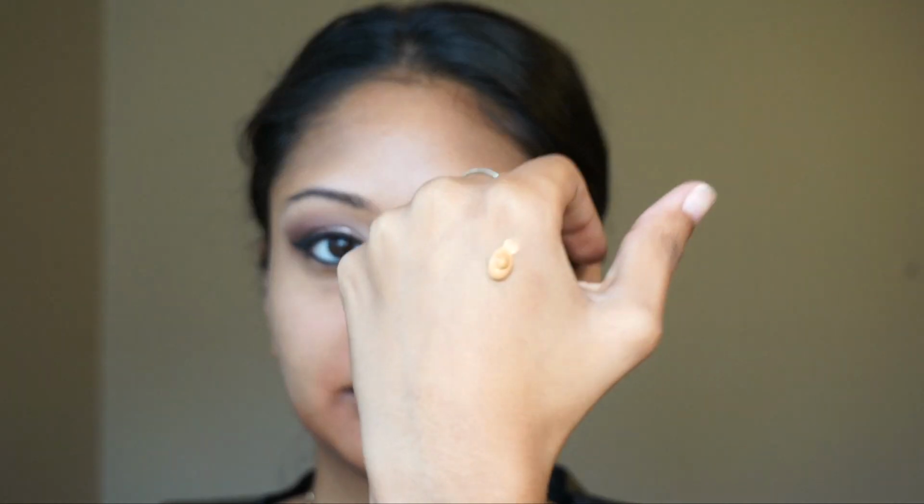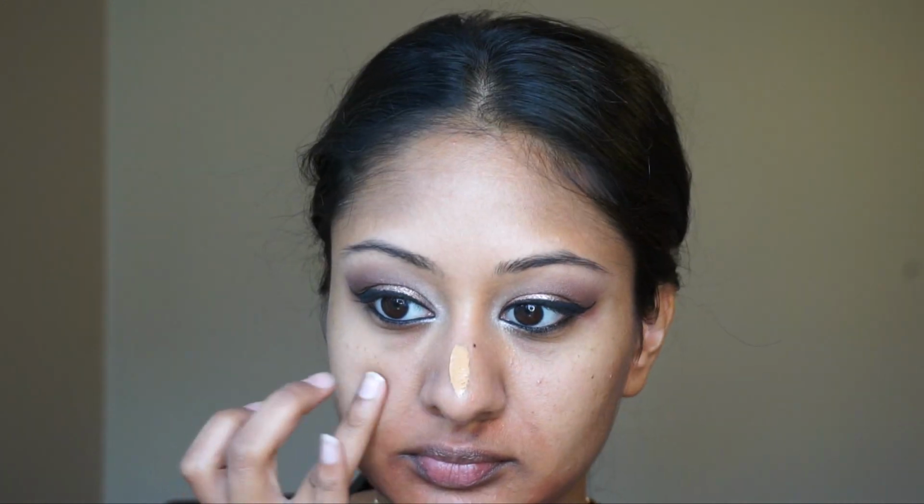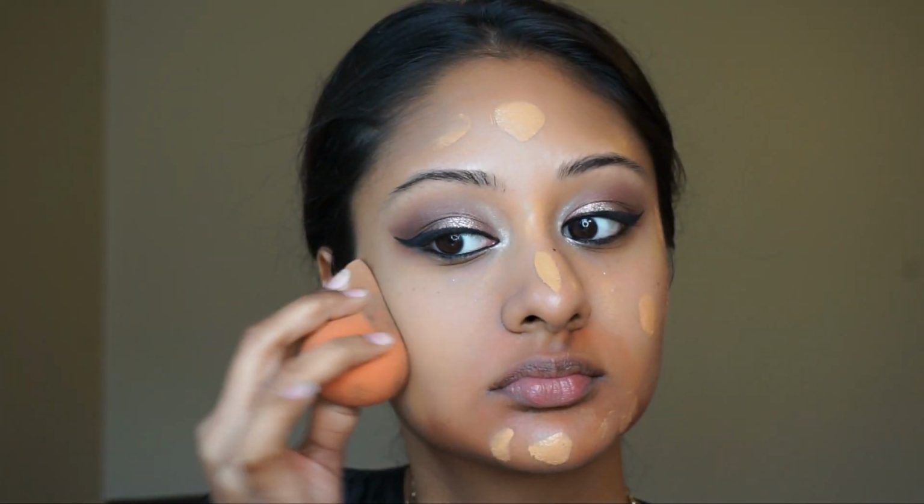I'm using my Makeup Forever Matte Velvet Plus in color 65. I'm mixing in my N70 in my Cover FX priming drops, or what are they called? Custom drops. And I just love the coverage it gives me.